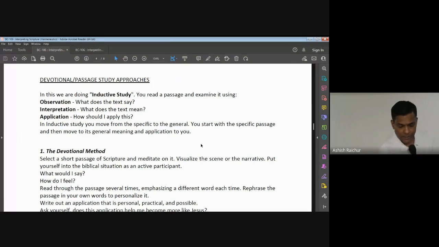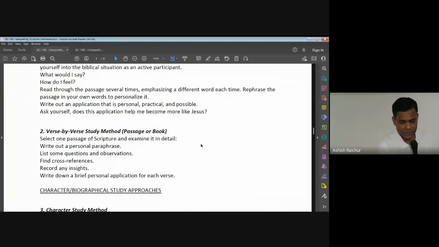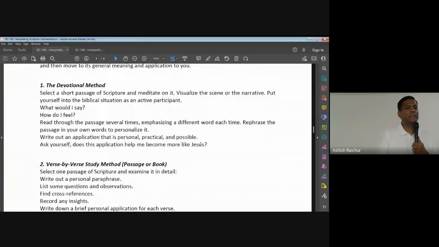So we took Mark chapter 14, verses 3 to 9 as an example. And I said, take some time to look at that passage, engage in observation, interpretation, and application. I want each one of us to share one thought. I know we could all look at it and derive many insights from it, but I'd like all of us to just quickly share one thought. I hope you all did that and were able to gain something from that passage.